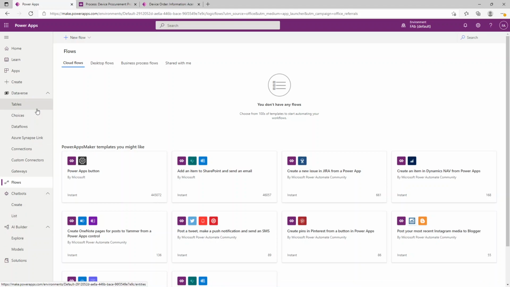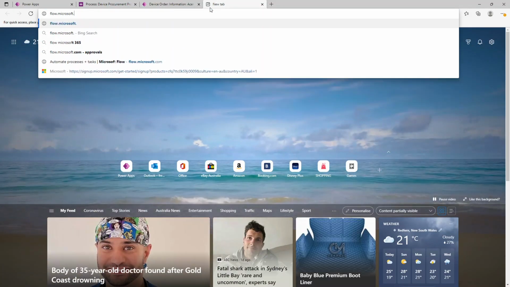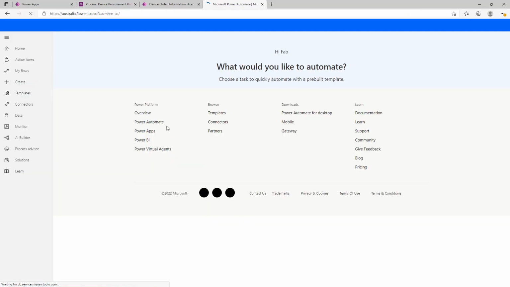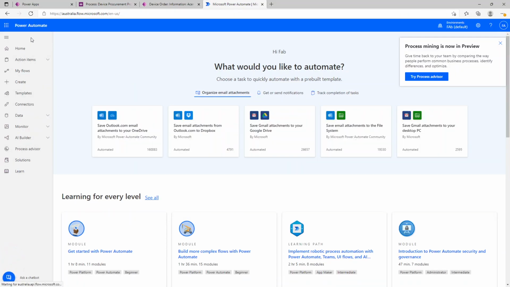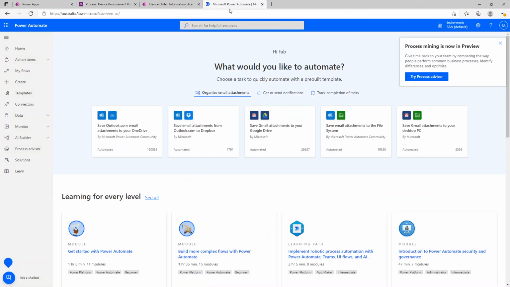The connectors, to look at connectors, if we go to flow.microsoft.com, so I'll sign in. You see you've got a few different options down here now. So you can view flows here in the Power Apps designer, but you can also see it in the portal.